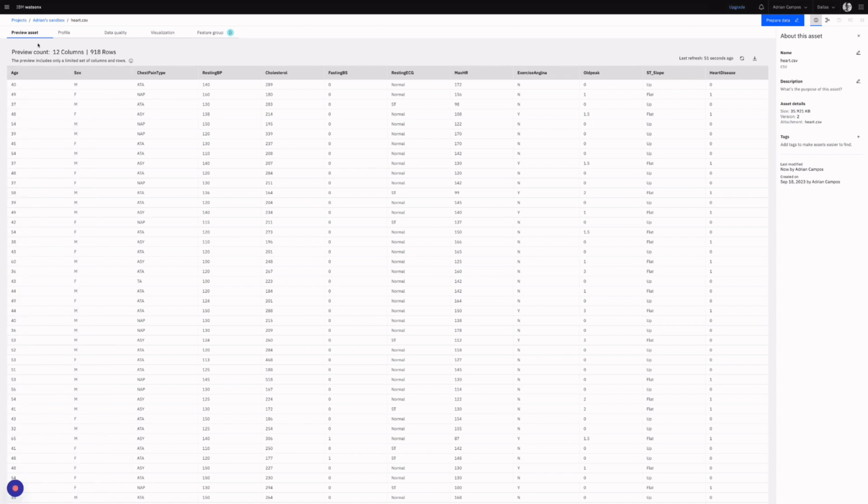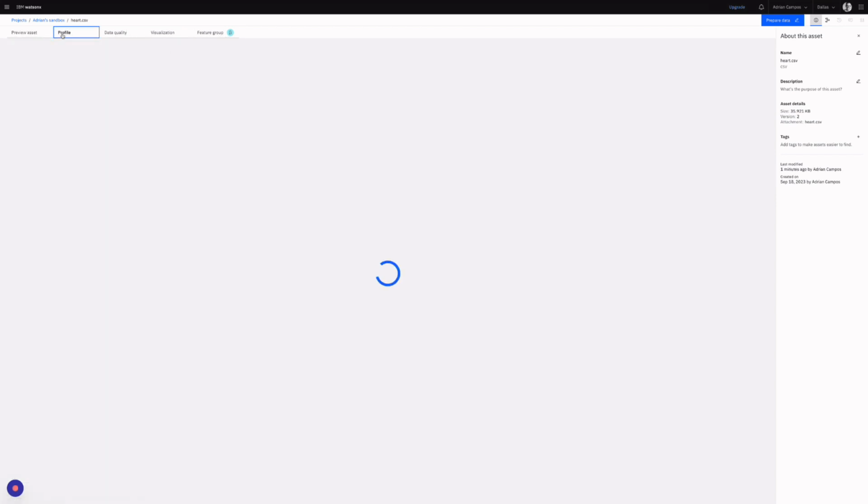So that's what we're going to be going through. Now, I am going to be going through these because it's kind of fun to see this. Now, we could profile the asset. If it's a very large asset, it sometimes takes a fairly long time to profile the asset, but it's worthwhile our effort to let that asset be profiled. Now, data quality here, I'm going to click on visualization so that we could visualize the data.